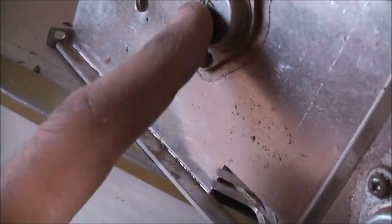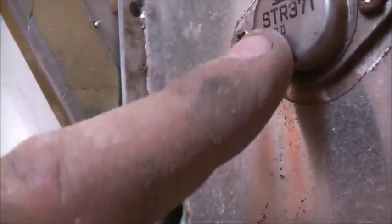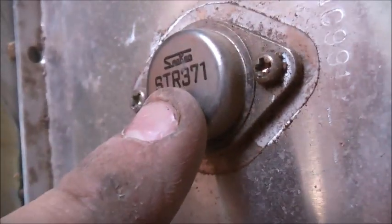That one there is probably the one that drives the flyback, and this Toshiba is probably the horizontal out. So yeah, horizontal out as this one. This is probably in the power supply circuit here, where the main power goes in from the transformer. So this is the actual transistor that drives the flyback. STR371 by Sanken. This is your horizontal output. Caution, high voltage. Nice long lead too. Alright, let's remove this flyback.